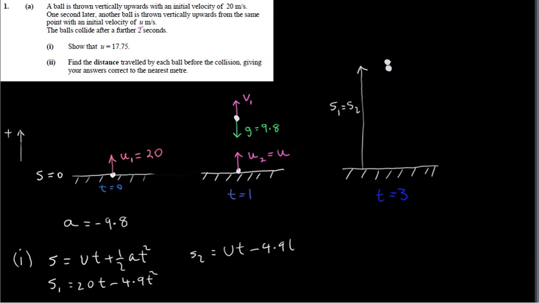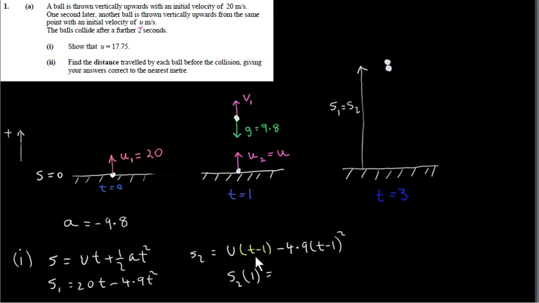So we need to change the form of s2. What we do is we replace t with t minus 1. So this is a very important idea. If we have an object that's lagging behind another object, so this second ball is lagging behind the first ball by 1 second, so the timer starts at 1, we replace t with t minus 1. Why does this make sense? Well, what do we want? We want the height of the second ball at t equals 1 to be 0, because it's just launched at t equals 1. And by putting t minus 1 in for t, we ensure that that is the case.